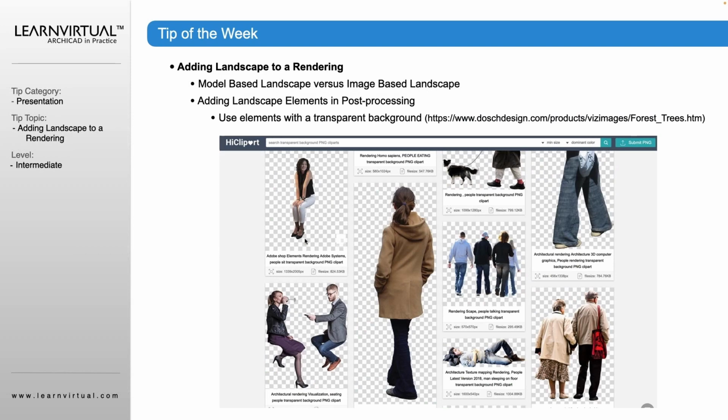And then, of course, people. This particular one, I'm sorry, I forgot to change this. This is not Dosh Design, but this is another option here. I forgot to take that one out. But Dosh Design is another option out there, but I went to theirs before this presentation. I noticed that they may not still have these in here and couldn't find them. That's why I tried to find another resource for you. But in any case, this is a good resource to do that.